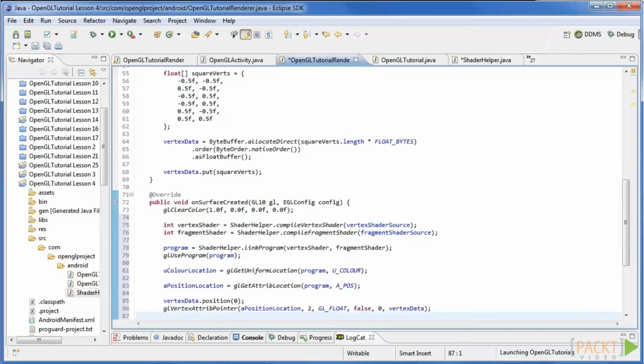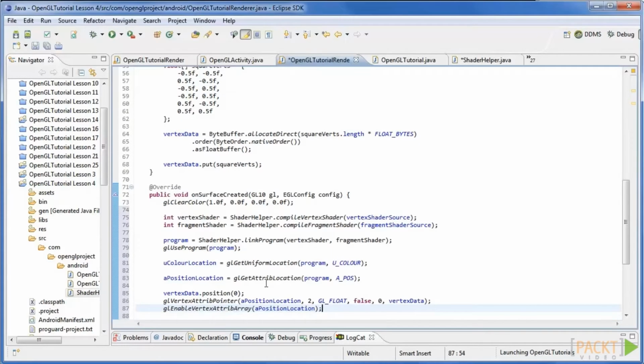This tells OpenGL where to find the data for the position from the start of our float buffer. The next line is a pointer to where OpenGL should find the data. The first part is the attribute location, then there's a data count per attribute, the next is the type of data, the stride, which is used for when there are multiple attributes, and finally where to read the data. Finally, we enable the attribute using this line of code.